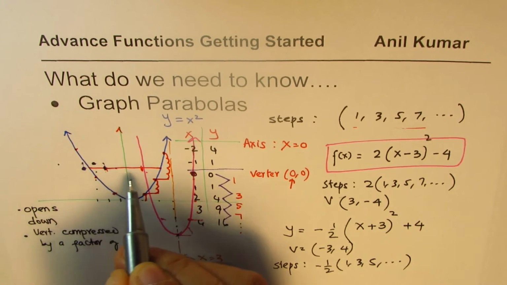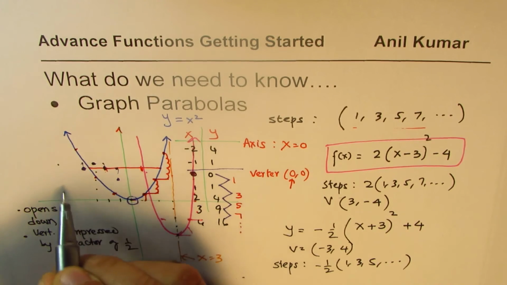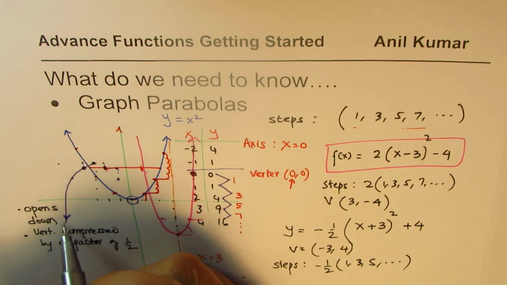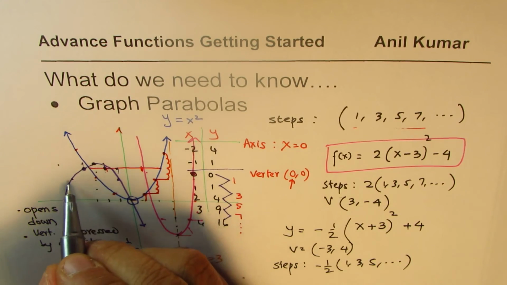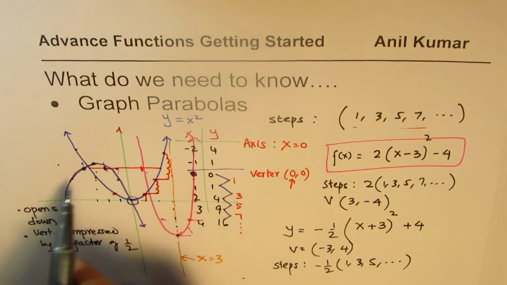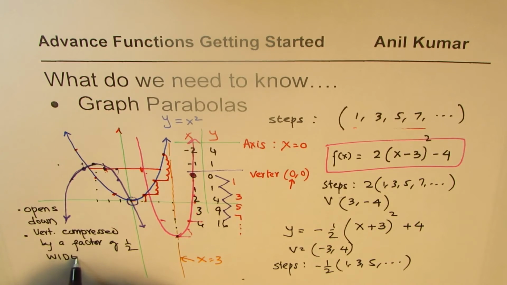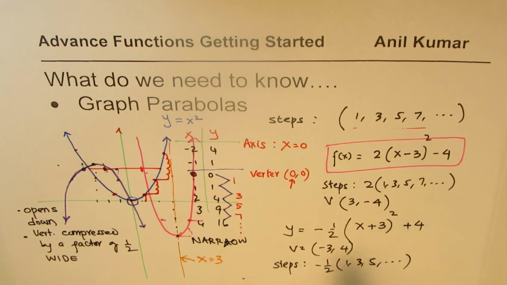Next time, when you go one step to the right, you don't go 3 units down, but you go half of 3, which is 1.5. So it's like this here, right? So you can sketch this graph like this, okay? And don't worry about those points. So what do you really notice here? That this graph is compressed, right? So it becomes wider. So this graph which you have here is wide, right? And the earlier graph is narrow, since it is getting stretched, correct?